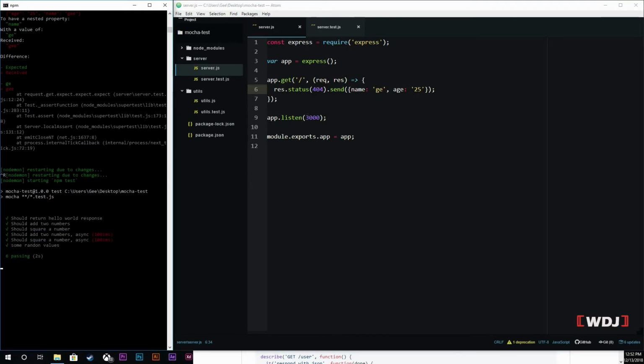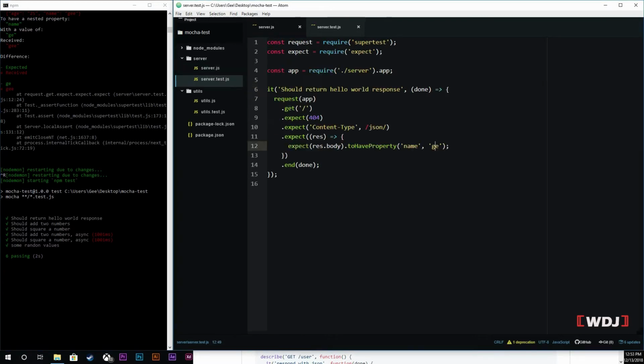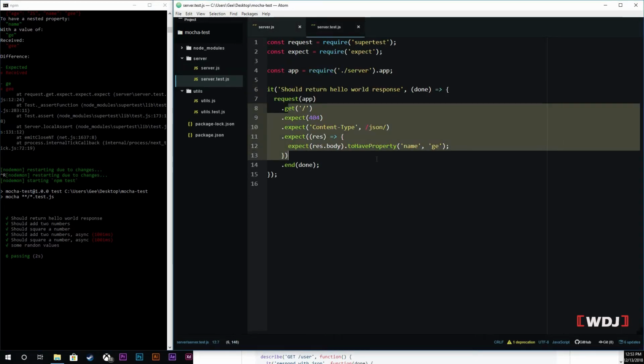So yes, we can still use the expect module inside of this. And it's really helpful, guys, especially when you're dealing with objects and arrays and you're trying to see if this object contains certain things, like a payload or authentication.